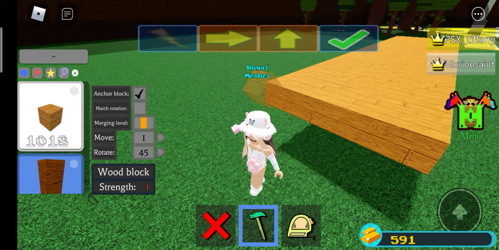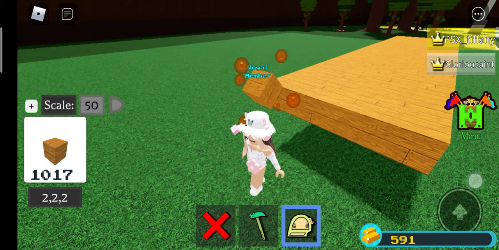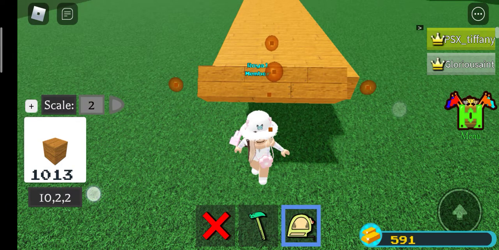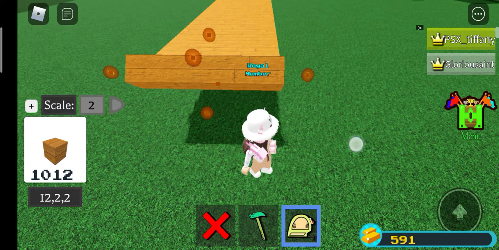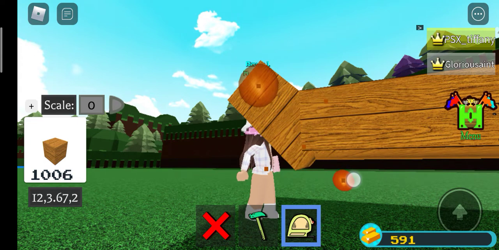Now you need to do this because we're gonna make the body of it, okay? Gonna make the body, scale set. You need to set your scale tool to 0.